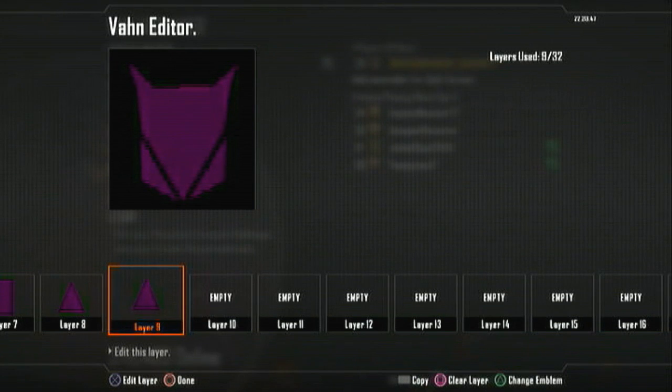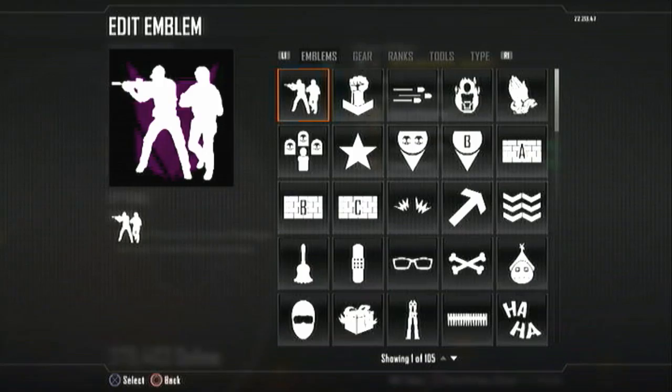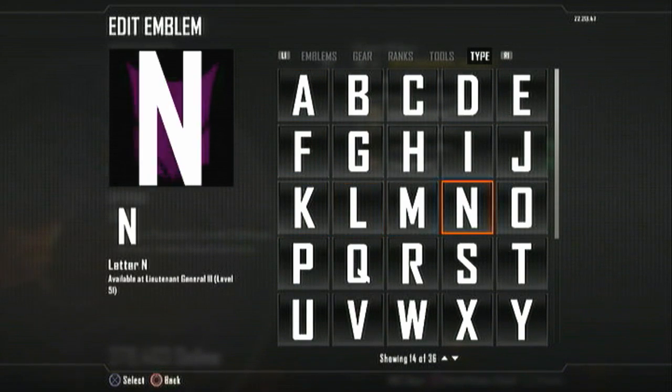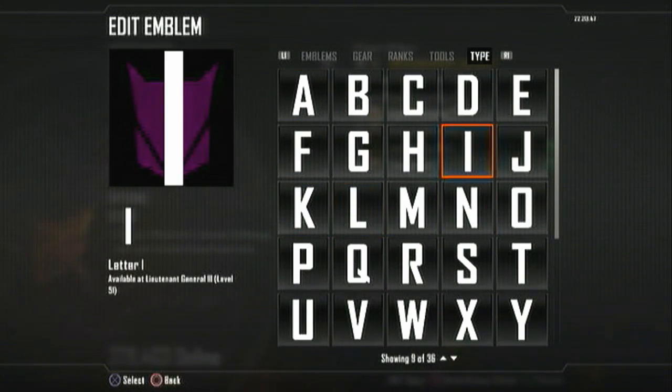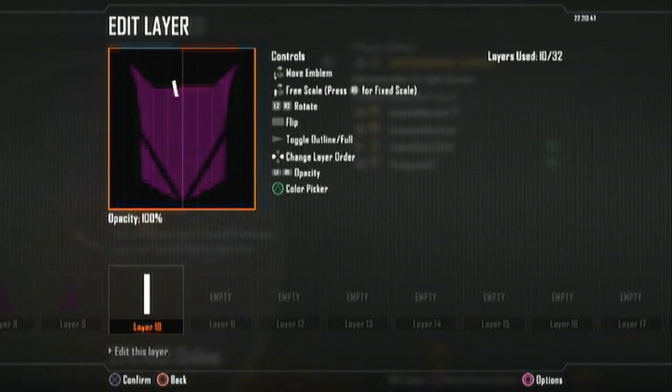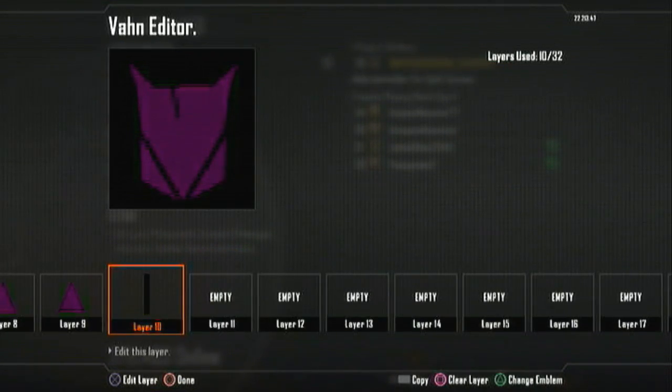I mean, just try and mess around with it, try and see what you can do. It's going to be tough, I know it is. And what we're going to do, we're going to grab a letter I, which I like using for when I need a skinny liner thing, because I can just extend it. Mainly we're going to turn this black. Just make it a little thick.